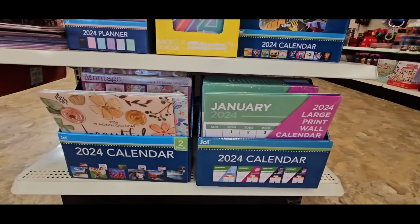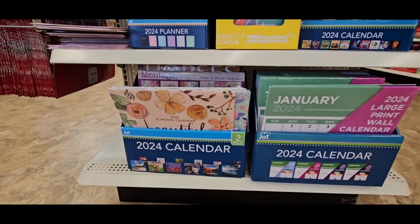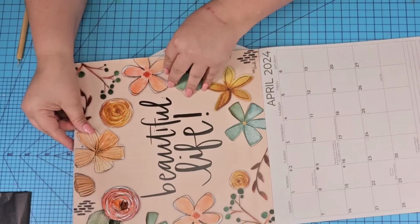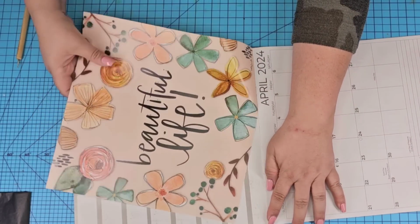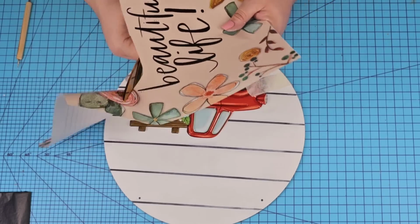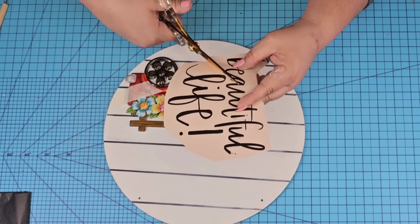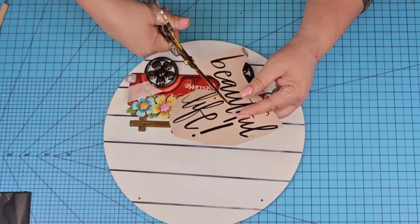And then we're going to take a calendar. Dollar Tree carries these calendars all the time during the first time of the year. And I'm going to take this Beautiful Life design and rip it off. We're going to cut off the X's and actually separate the words from each other because we are going to trace them onto the design.